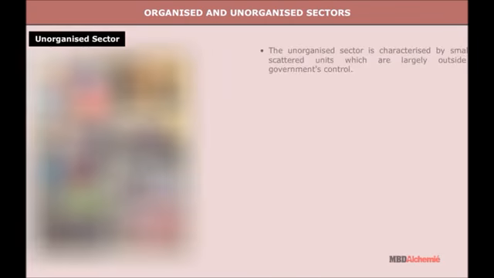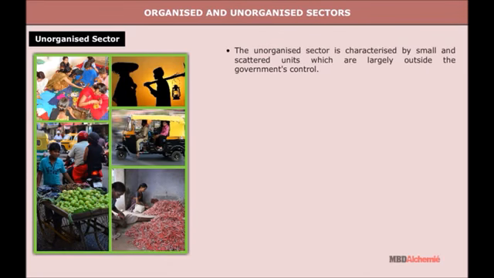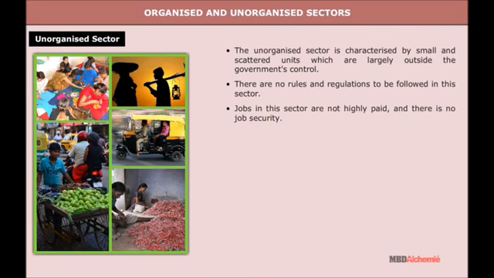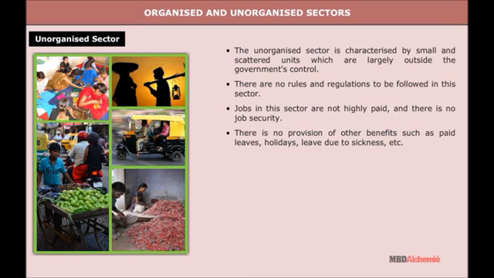Unorganized sector. The unorganized sector is characterized by small and scattered units which are largely outside the government's control. There are no rules and regulations to be followed in this sector. Jobs in this sector are not highly paid and there is no job security. There is no provision of other benefits such as paid leaves, holidays, leave due to sickness, etc.